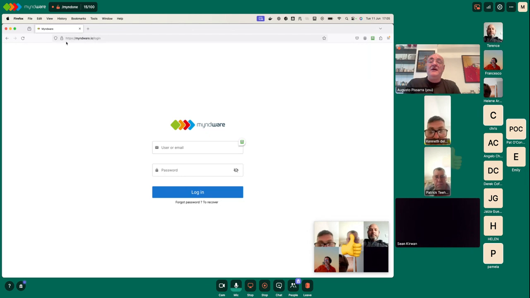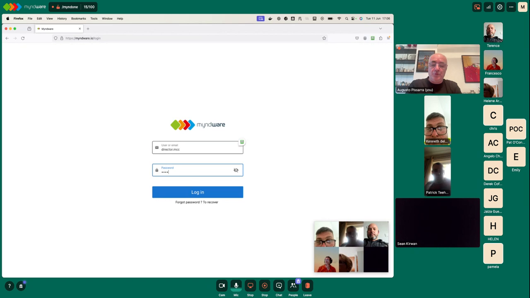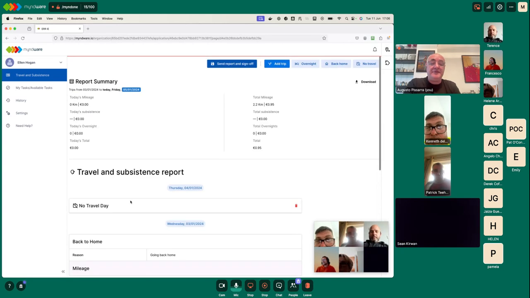So in here, as you click on minder.io, you can log in just like you would normally log in on your machine or your mobile application. It will be the same thing, just that you're going to have a bigger view instead of working on your mobile phone. So if we log in here, for example, I'm going to use director.mcc. It's one of our users for demonstration, and it opens immediately, so we can see everything that director MCC will be using.